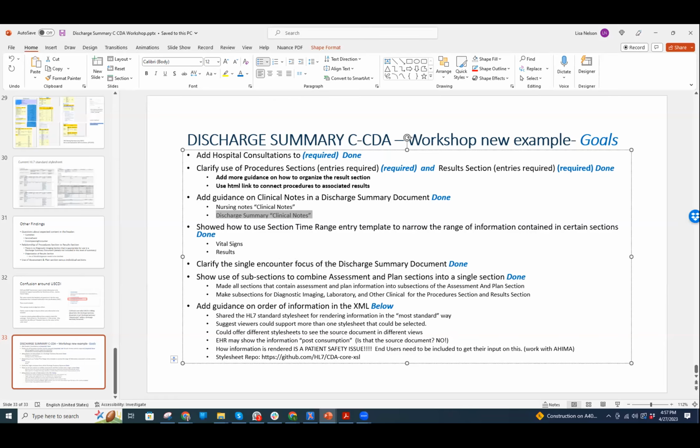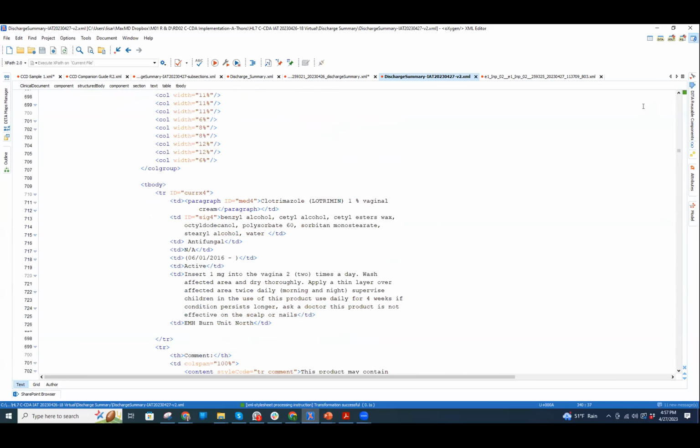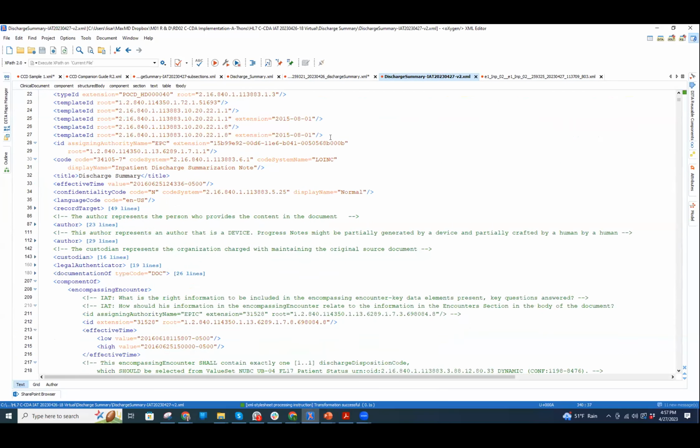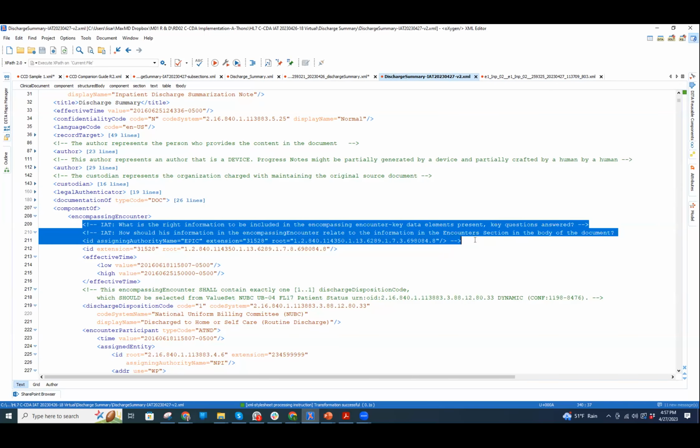Clarify the single encounter focus of the discharge summary document. What we did to do that is in the example, I think up in the encompassing encounter in the header, we put this documentation that says what's the right information to be included in the encompassing encounter, key data elements present, key questions answered.